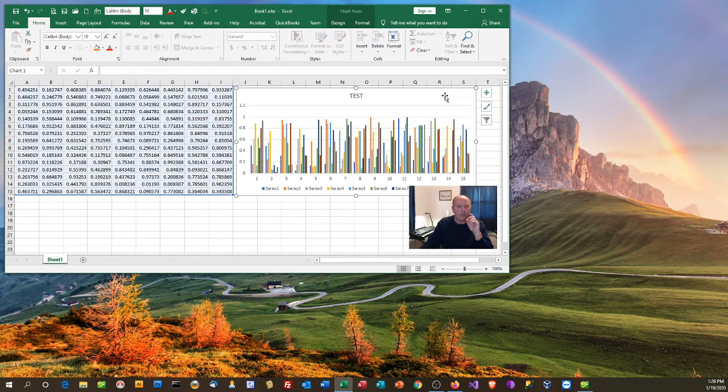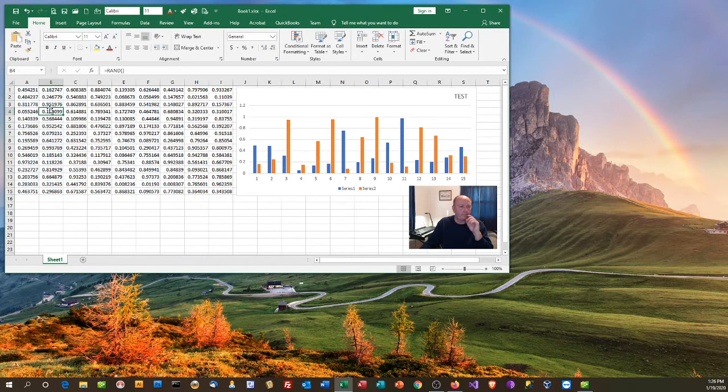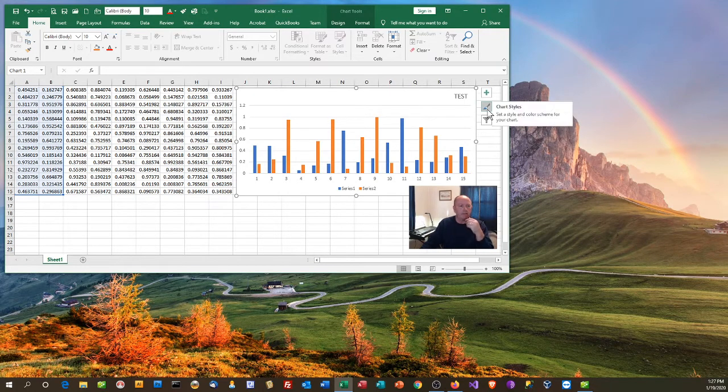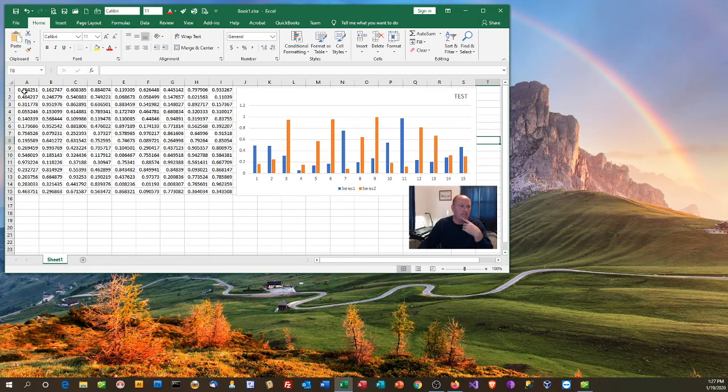Okay, so let's make some adjustments here. First of all, we can move this over to the right. You can always put this back, move it down, whatever. When you click on the chart, you can actually change the chart data by bringing it back this way. Oh, that's a little better. Now that you have the chart and the data on the select set, you can see how basic charting works. This is new in Excel. I'm used to Excel 3.0, 95, 97, 2003. This is 2019, so it's basically the same.